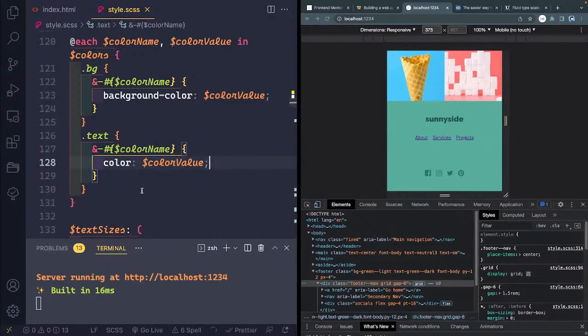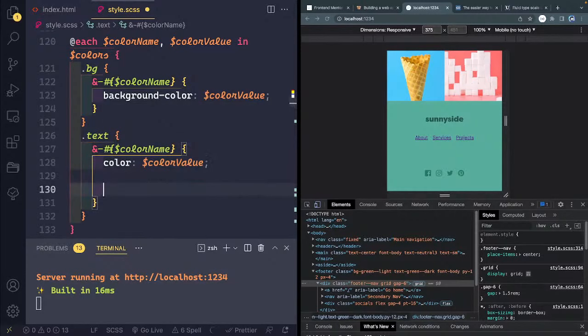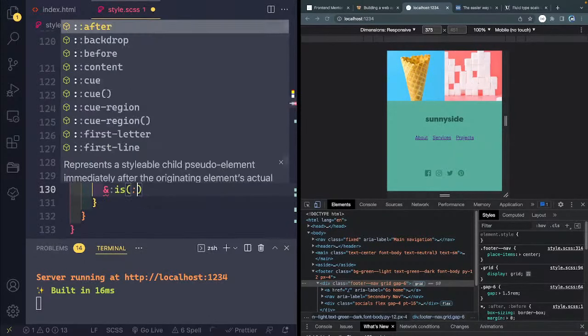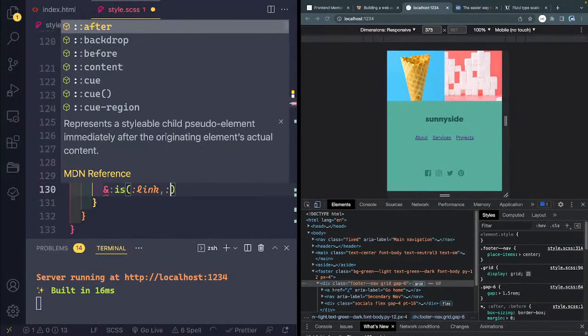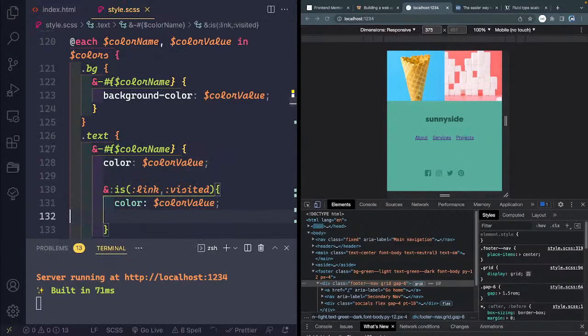But for all these too, let's see the best way to do this. I mean, I can just say text and color name. And then under here, say if it's a link, or visited, then we'll keep the same color like that. Is that going to work?